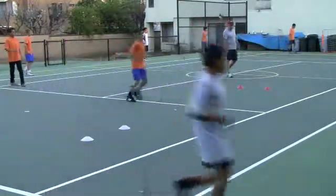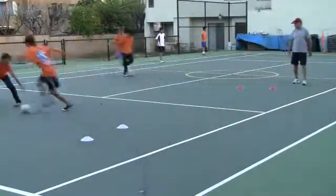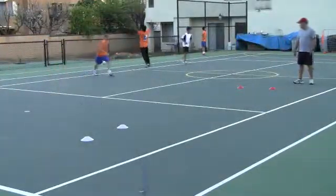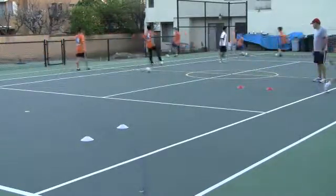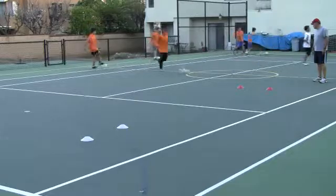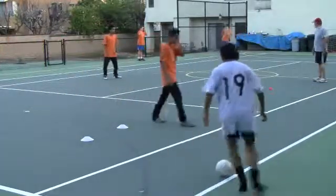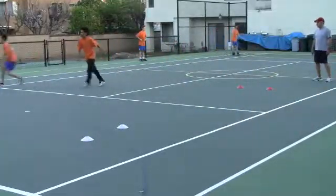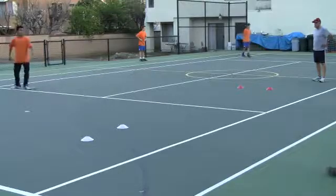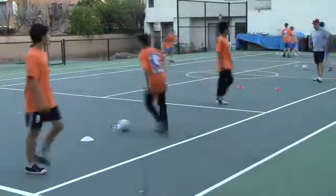So what do you do? When that defender overplays you, you can either cut the ball back in front of them and go around them. You cut the ball back and step back and allow them to continue forward and then cut the ball inside, or you knock the ball in between their legs as they come at you, then you step back, allow them to come through you, and then go to the inside with the ball.